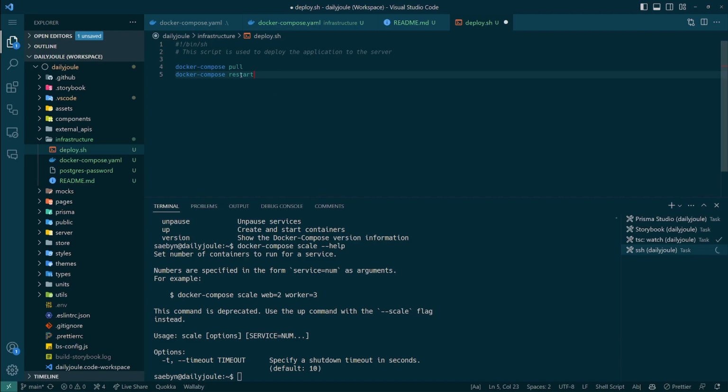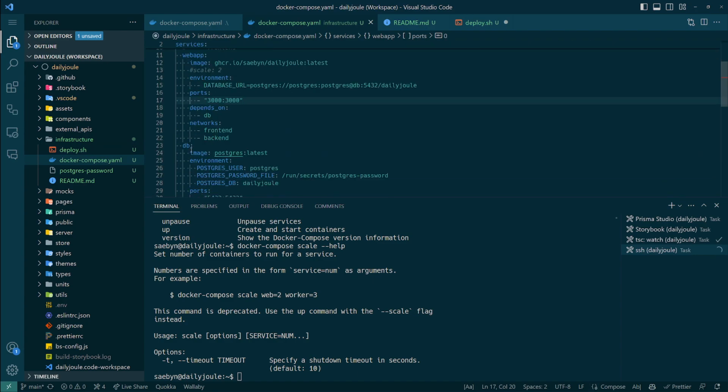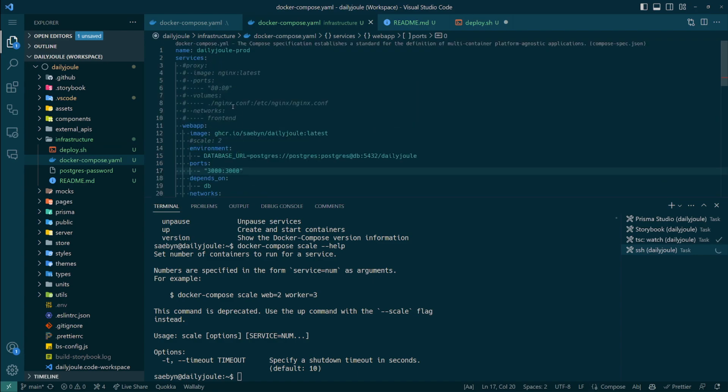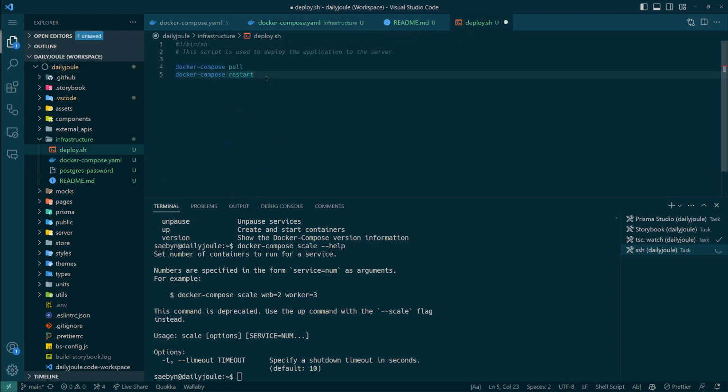Okay, so we don't need to restart everything. Given we have web app and DB, and maybe we'll have proxy, we could probably just have this deploy restart web app.